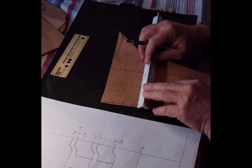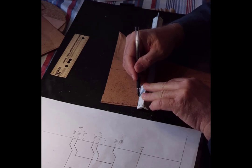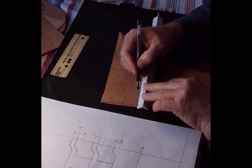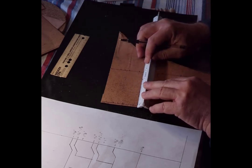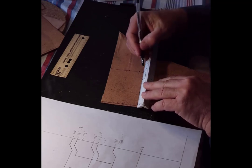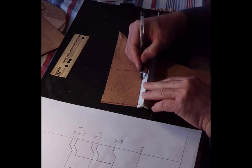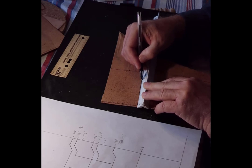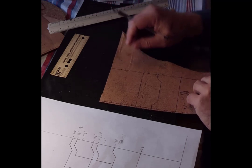We're going to come in 1/2 inch and 1 inch. So we come in 1/2 inch. And then 1 inch, and the 1 inch mark is going to go all the way across. Whoops, the 1 inch mark is going to go all the way across. So 1/2 inch, and then the 1 inch mark. And you're on the back side, so if you make a mistake, who knows?